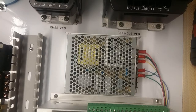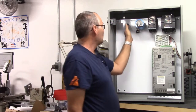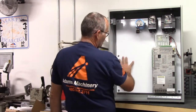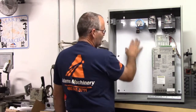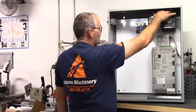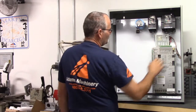I'll bring you up a little bit closer so you can see it. I've got my disconnect switch mounted up here. I've got a little room here for contactor or whatever. There's still quite a bit of room on this side of the unit. I wanted to try and keep the VFDs and the power up above and separate as much as possible from the low voltage stuff.